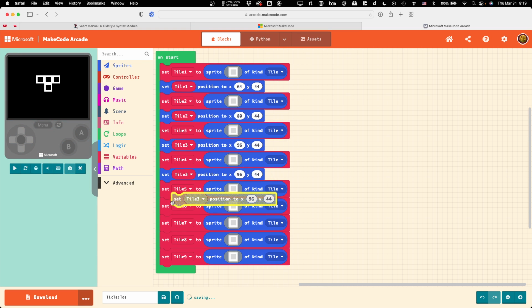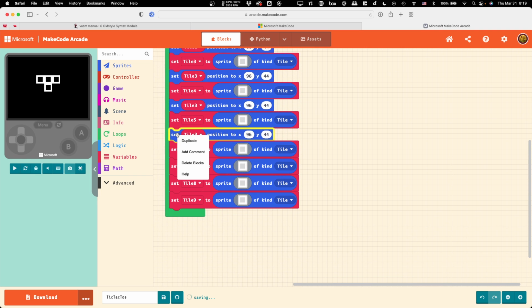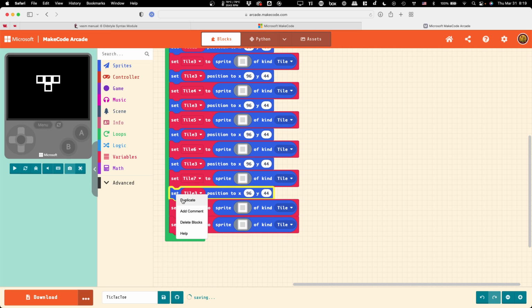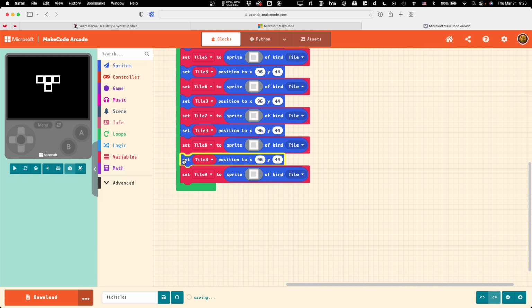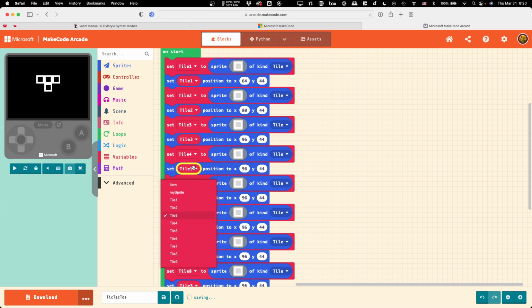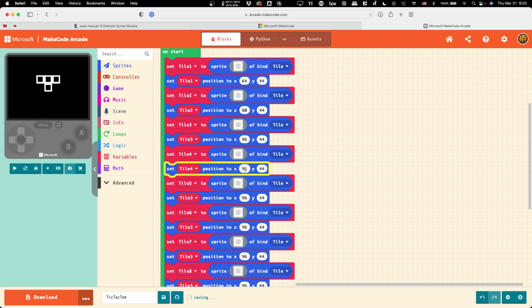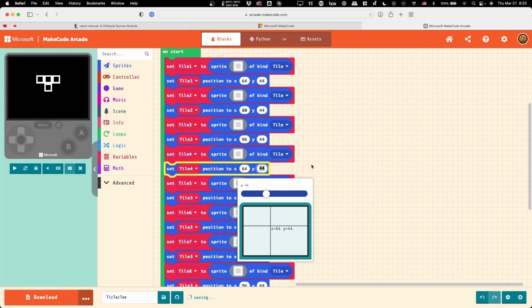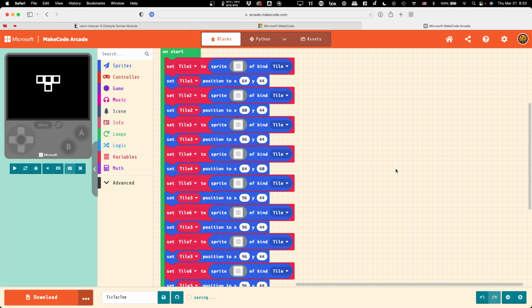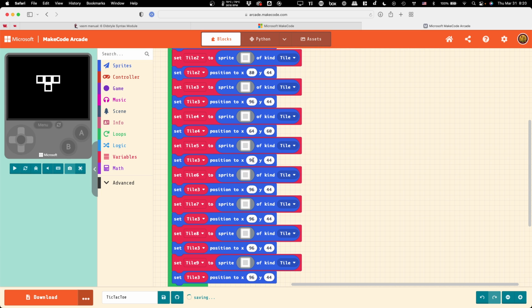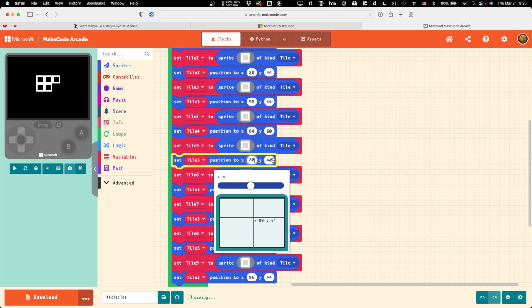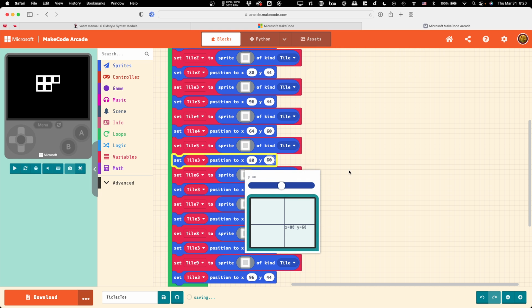Let me just plop one of these in for all of them, and then we'll change the numbers and which variable we're doing. So let's see, tile 4. Where should tile 4 be? X equals 64, Y equals 60. And then X equals 80, Y equals 60, because that's the one that's actually in the middle.